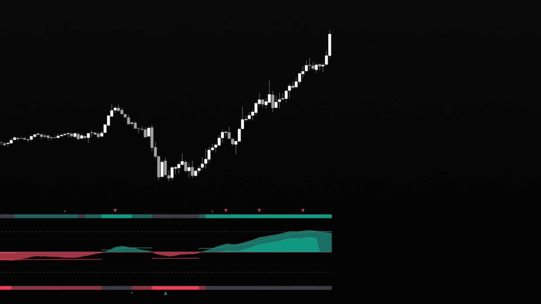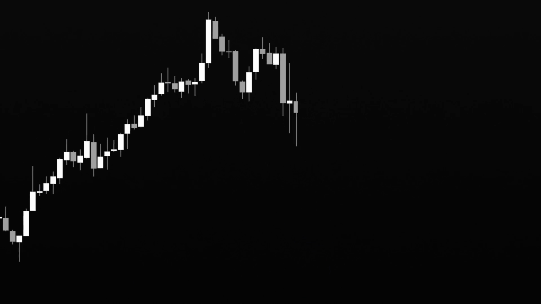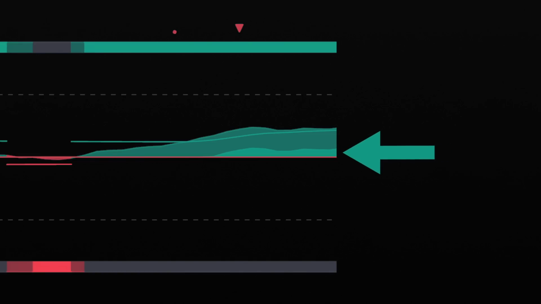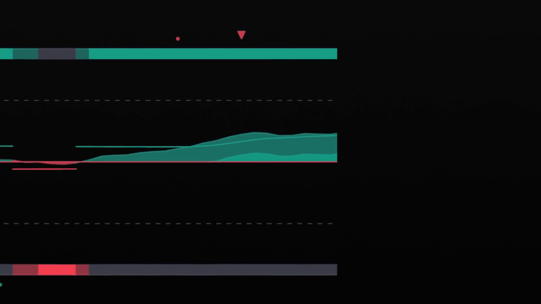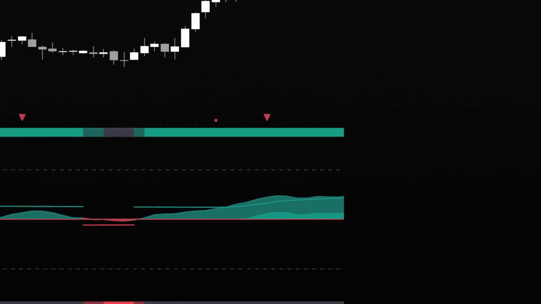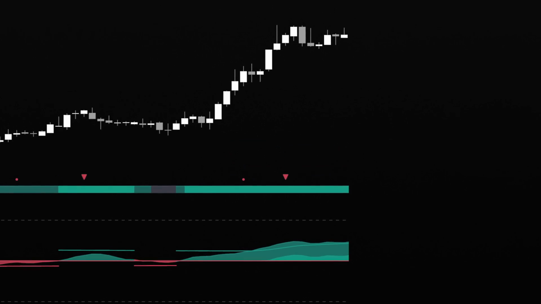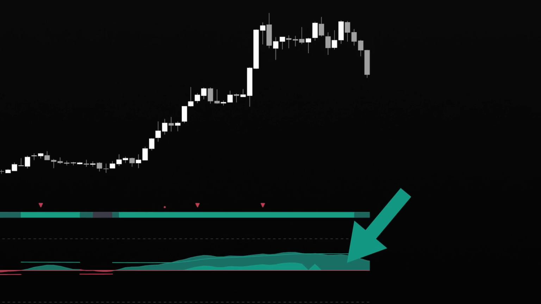But we all know the danger that moment can bring. Sometimes by the time momentum kicks in, it's too late to enter, and a reversal could be lurking. That's why we also built in the overflow feature. Overflow occurs when excessive liquidity floods into a trend over a short period. It's often a sign that late traders are chasing the move, and that the trend might be nearing exhaustion. If you're already in a position backed by your analysis, that's your cue to hold, not chase. If you're still on the sidelines, wait for the overflow to fade before making your move.